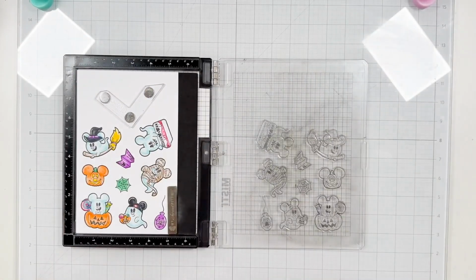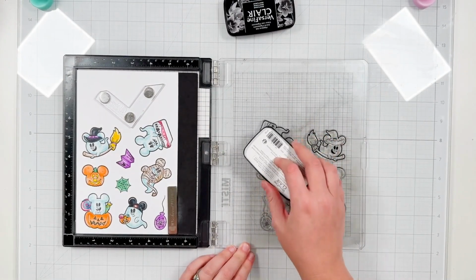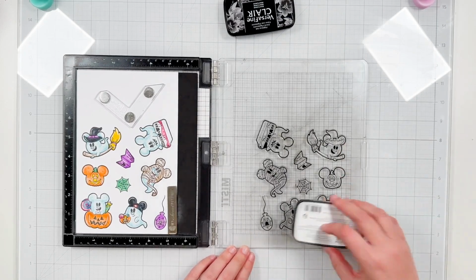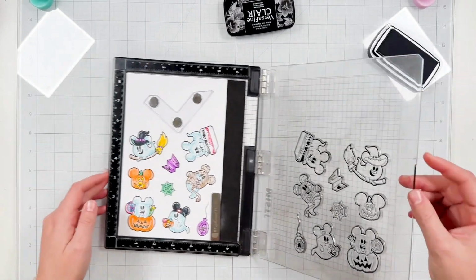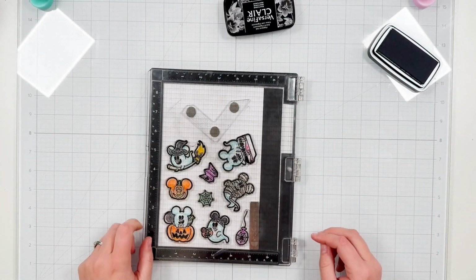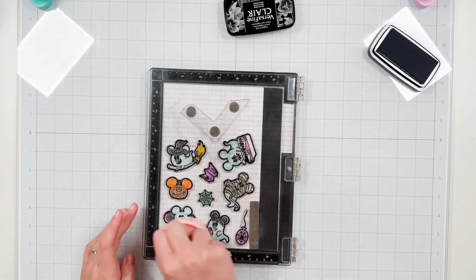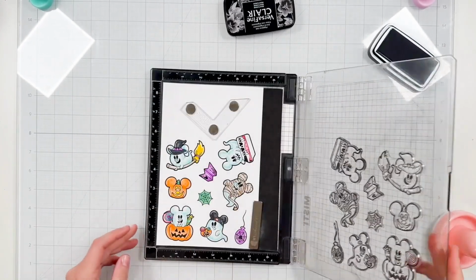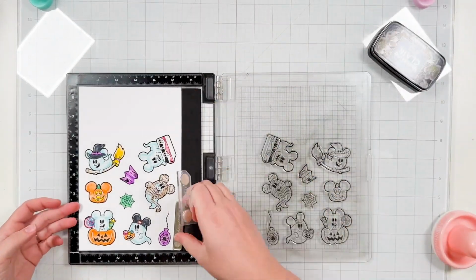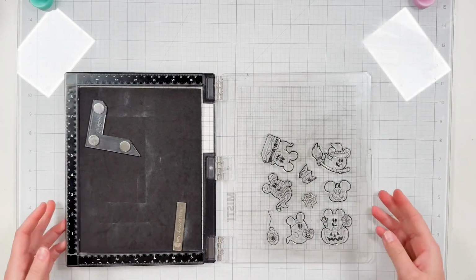Now, as I like to do, I'm going to restamp my images with the VersaFine Clair in Nocturne to give them a really dark, crisp edge. Again, I think VersaFine Clairs are some of the best ink pads on the market, but they're not alcohol marker friendly, so I do use my favorite Sassy Club ink for coloring, and then sometimes I'll just go back over with a Clair just to really brighten and crisp up any stamped images. So I'll go ahead and clean these off.